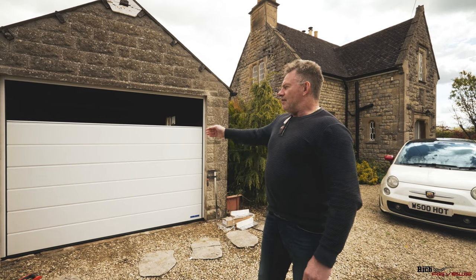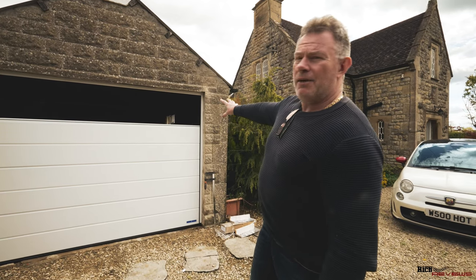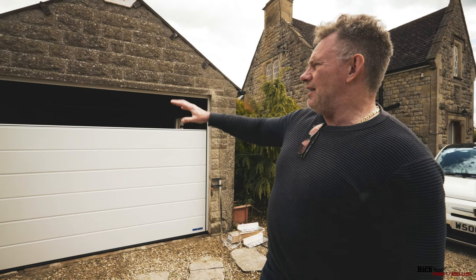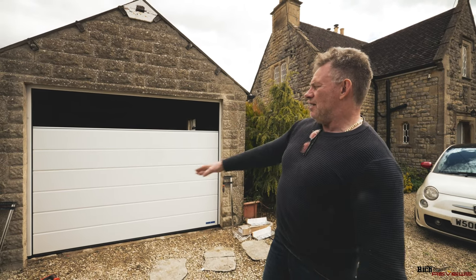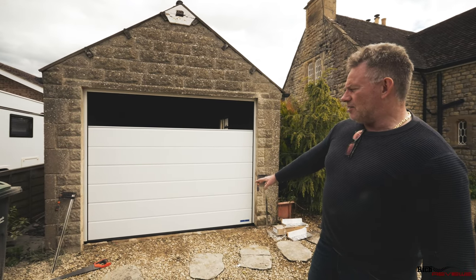Garage door is going in. You see we've got a few of the panels already in there. The running rails are already in and the guys are just finishing off putting the panels in, and then they've got to do all the alignment on the running rails and put the fascia panels in to tidy up the front end. You've got the seal on the bottom there that's gone in.